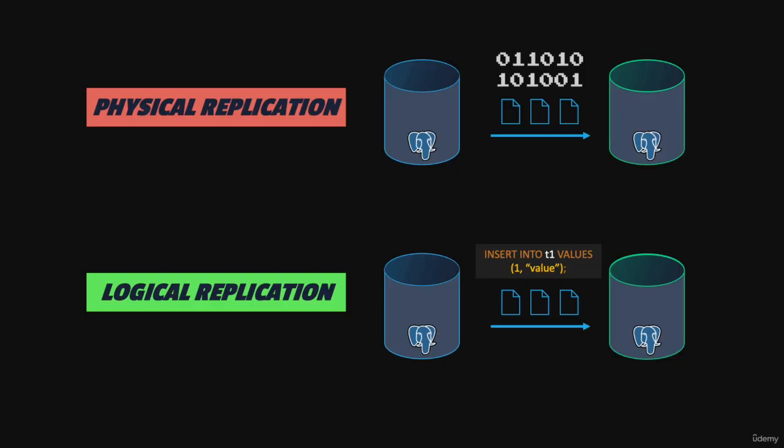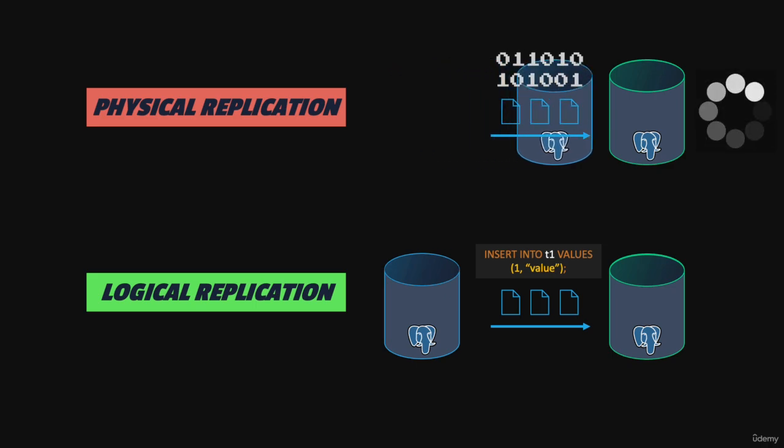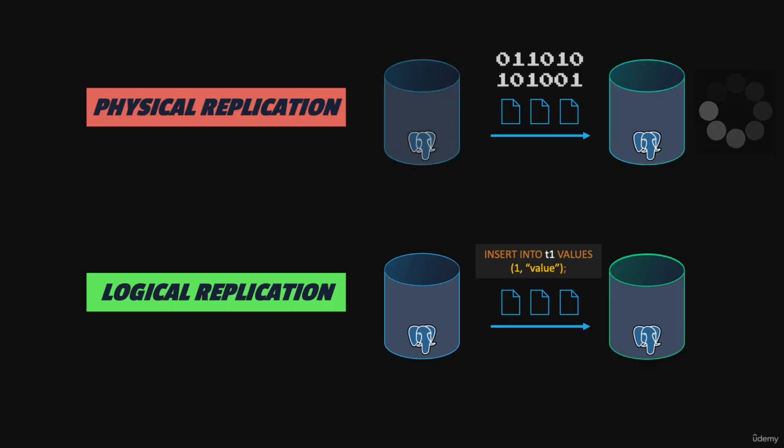Physical data replication has some small disadvantages. First, the replica is forced to receive absolutely all the databases, tables, roles, table spaces, and so on from the original server. With physical replication, we get all or nothing. But what if we want to replicate only a single table? This is where logical replication comes into play.